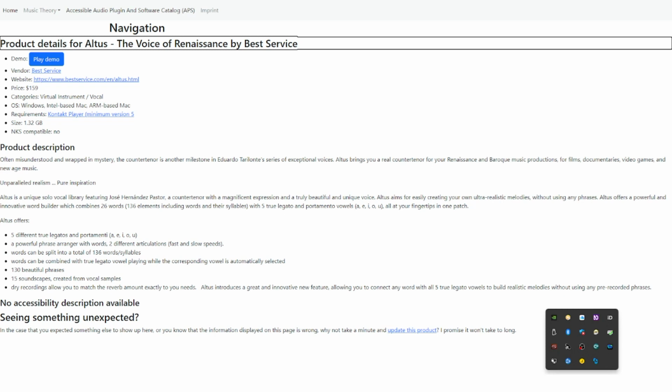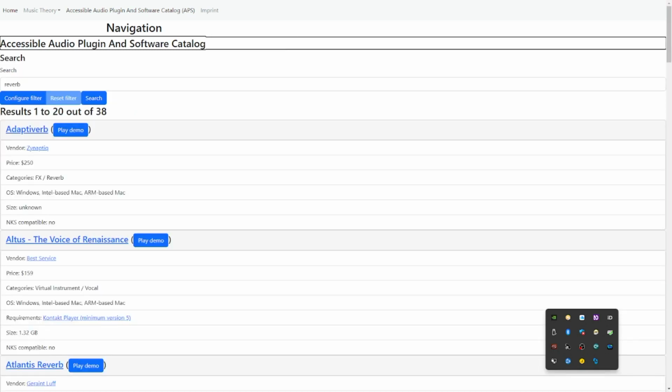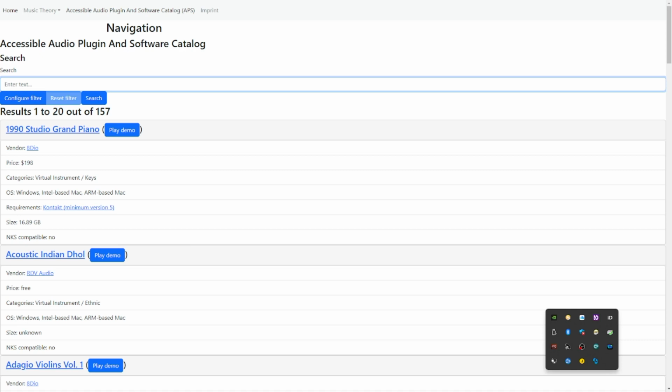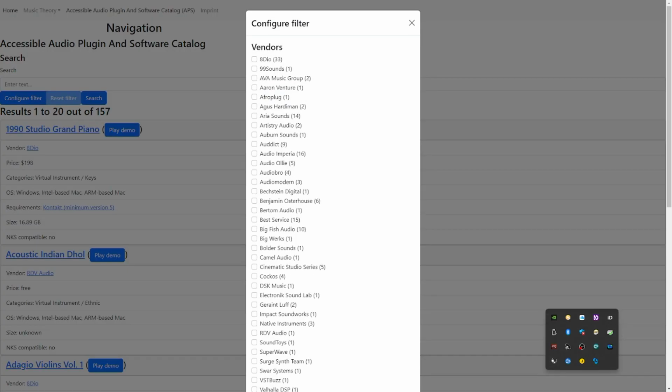Now let's say that we don't want to search for the word reverb. We just want to get all the reverbs listed without some false positives here. Let's go back. Accessible audio. And go back to the search field. Heading left search. Edit reverb. Let's get rid of the reverb keyword. Search at reverb select blank unselected. Great. Let's open up the filter. Button collapse configure filter. This is great. Let's open that. Clickable configure filter. Button cancel. Great. Let's go down.